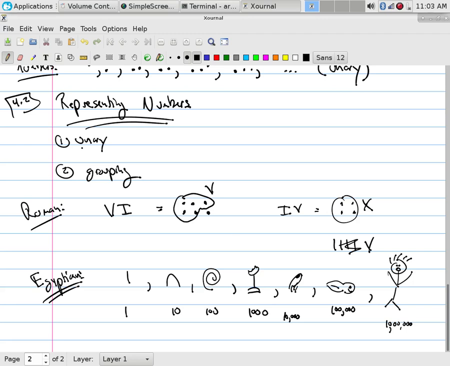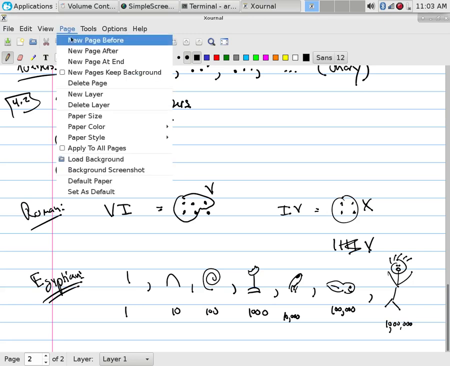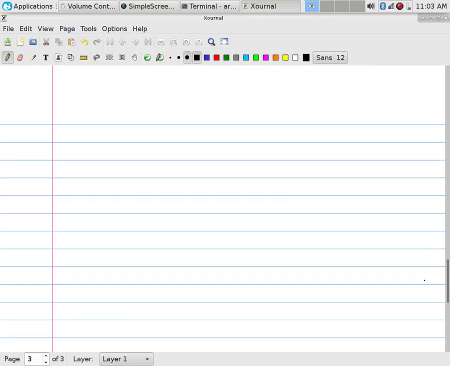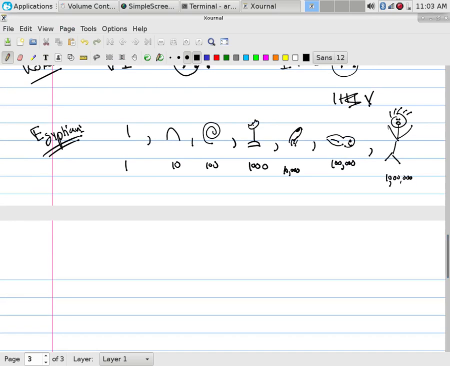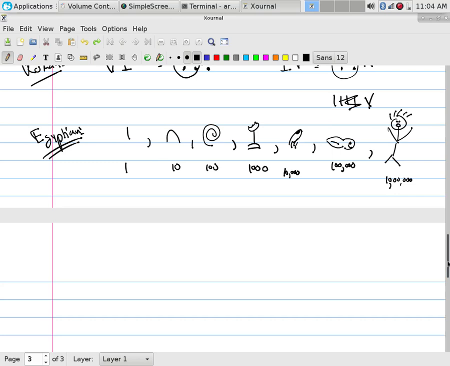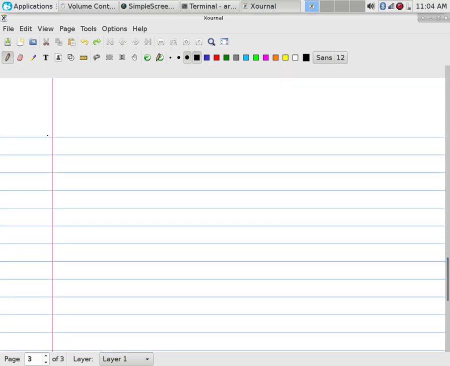Now, what happened after this is if you start to deal with a lot of math and you're dealing with a lot of numbers, you ought to have a better representation that allowed computational techniques. And from there, the better representation that took on after that was the idea of positional grouping.